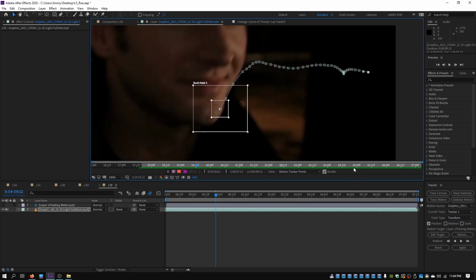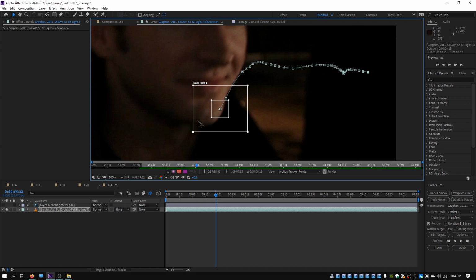So when you're tracking something, keep a good eye on it, because most of the time, I'm going to say 75% of the time, there's going to be a problem somewhere and you're going to have to stop and fix it. Okay, so now we've got these three kind of chaotic track points, these keyframes right here. They didn't work out, so we need to actually delete those keyframes.